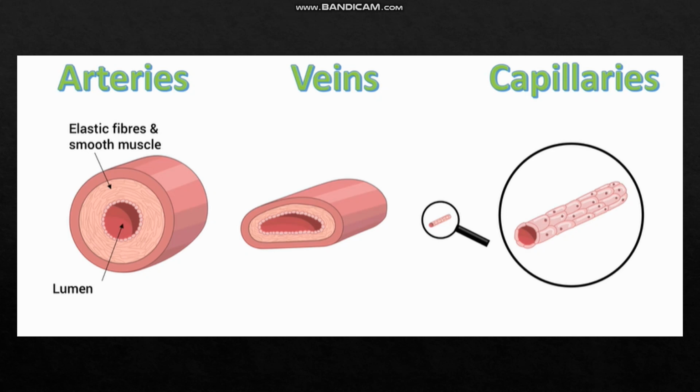The difference between the arteries and veins is the size of both the lumens. So the lumen of the artery is quite narrow. So this is to keep the pressure in the arteries at a high level, which is necessary to get the blood everywhere. Veins, however, don't need high pressure, so they have a larger lumen and less muscle. And because pressure isn't sustained in the veins, there is a chance of blood flowing backwards, and to avoid that we have something called valves.